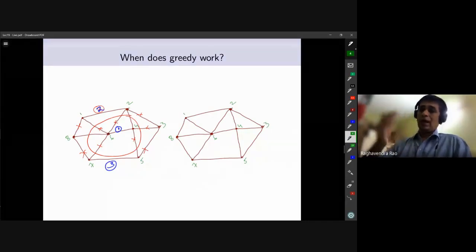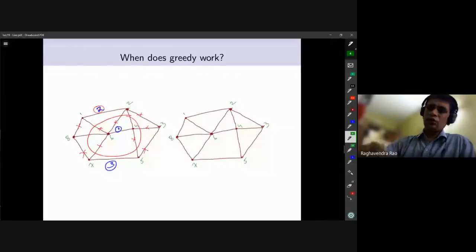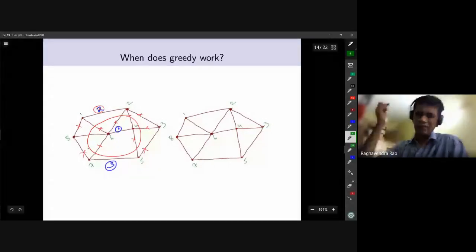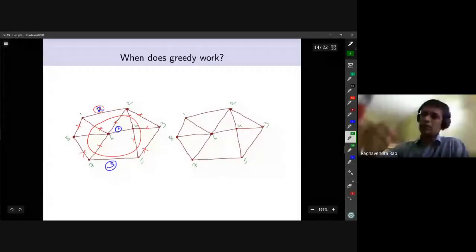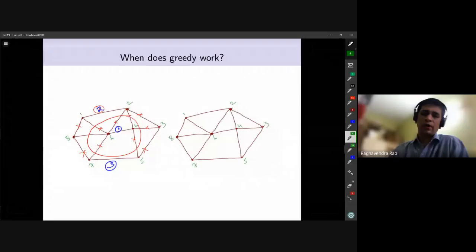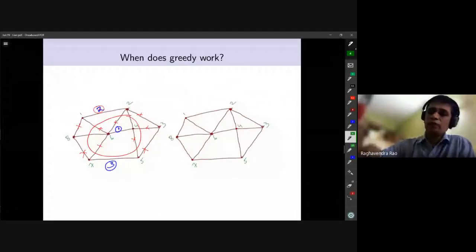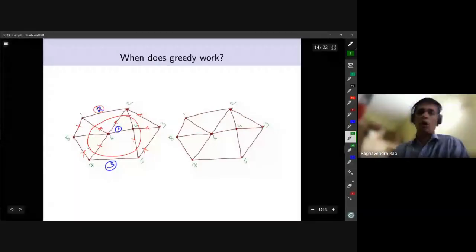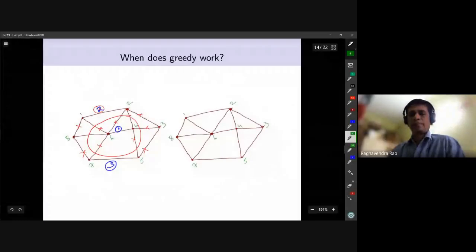So yeah, here I chose... So did the order really matter? I could have chosen 1 2 first, and then 6 4, then 7 5, or I could have chosen 7 5 first, and then 1 2, and then 6 4, right? Any of this would have led to the same. But instead, if I had chosen 3 4, I would have got an optimal solution in this case.